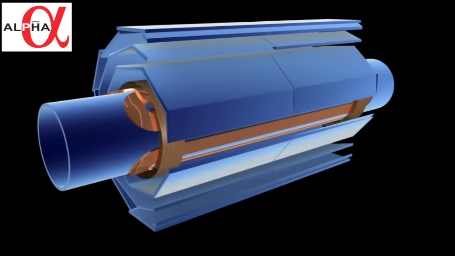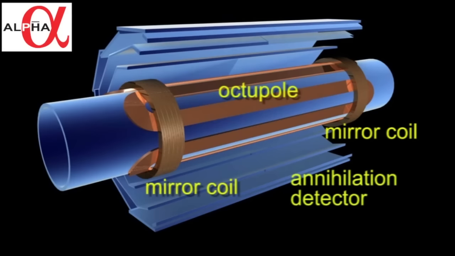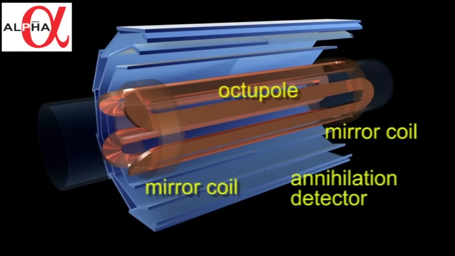Now opening up, and on the inside the minimum magnetic field trap that is used to trap the anti-atoms. This is wound on top of the vacuum chamber that holds the atoms inside and consists of an octopole and two mirror coils.